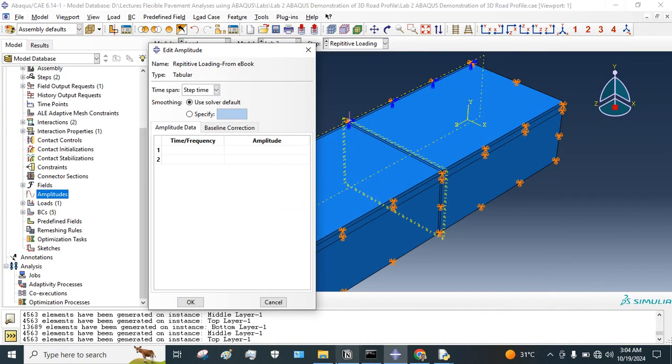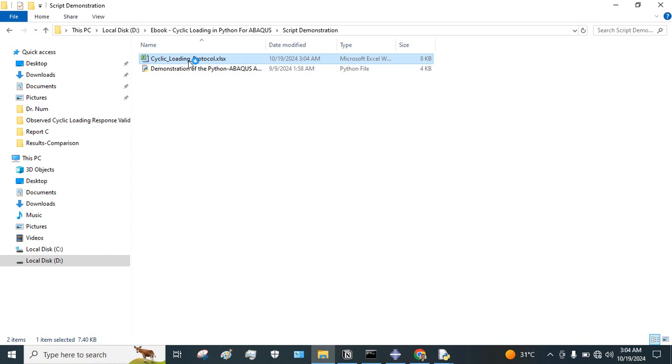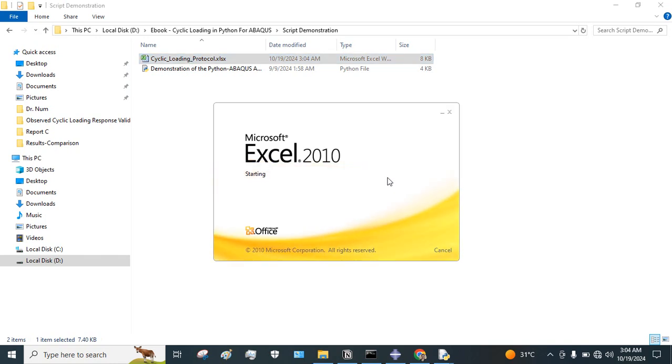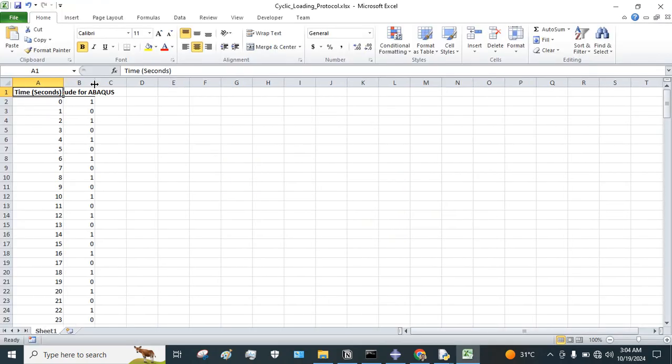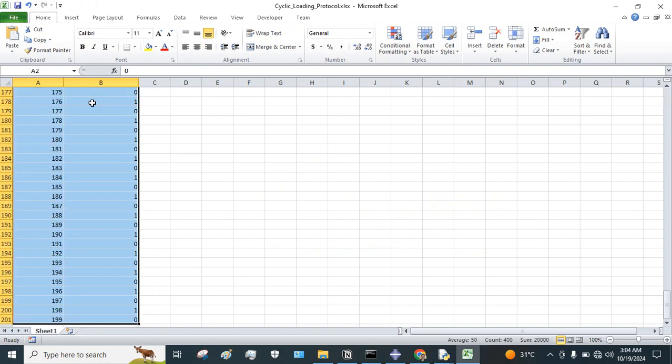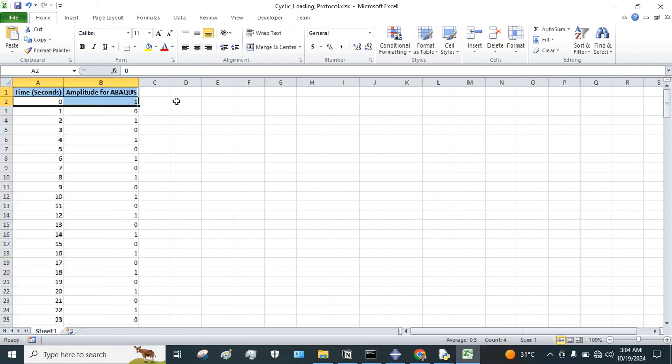So let's go back to this cyclic function, right? And here we need to look at that we have generated those cycles. So we need to make an amplitude that is scaled for ABAQUS. So I will call it scaled amplitude, and in order to do that I will need to first copy it and paste it here, right?